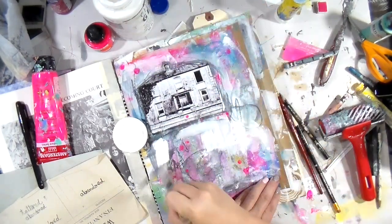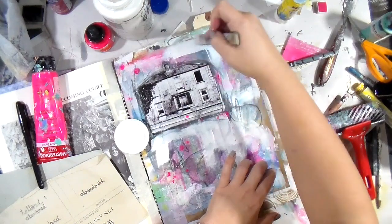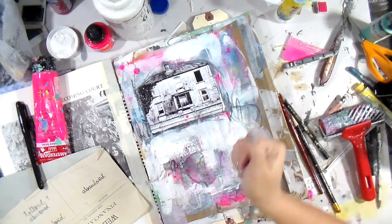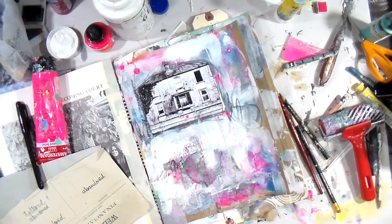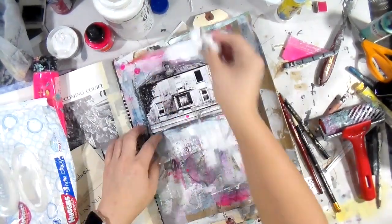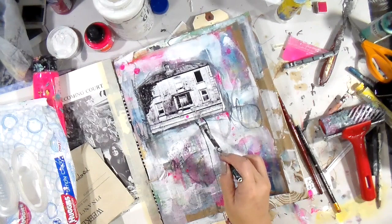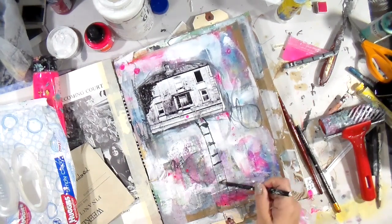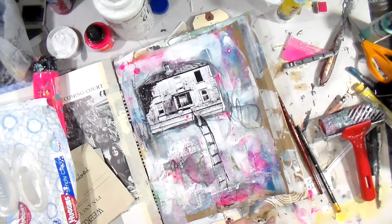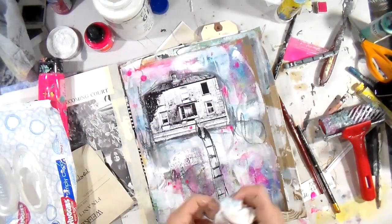And I'm going down here with a little bit of white because I decided that I wanted to journal. Did I journal? I think I did journal. I have done so many pages over the last few days, and I've been filming for the class. I did an interview the other day. I just had a lot of things going, guys. Lots of stuff, right? And so I can't even remember, to be honest with you. But then I decided I wanted to create this ladder that you would take up to get into this abandoned house. And so I'm creating that. And to be honest with you, I don't know that it looks like a ladder, but yeah.